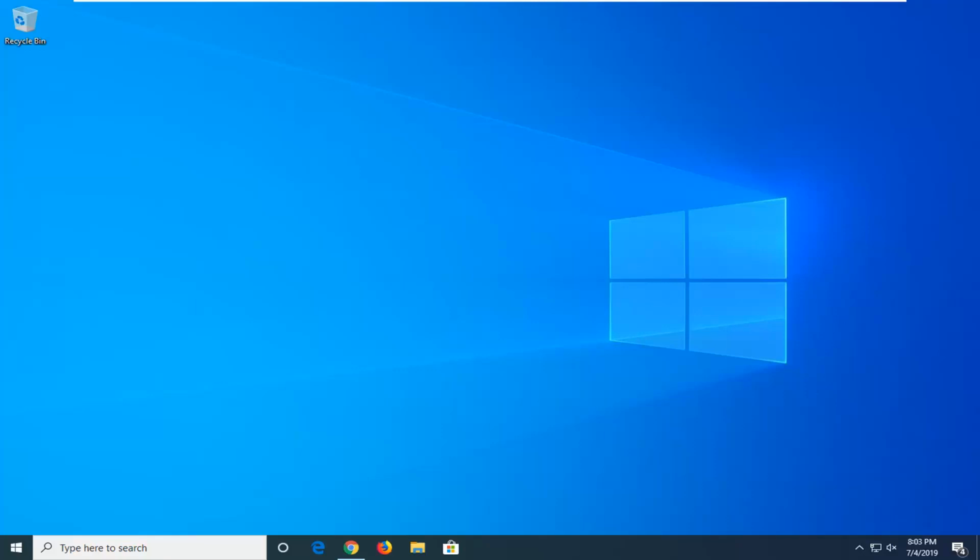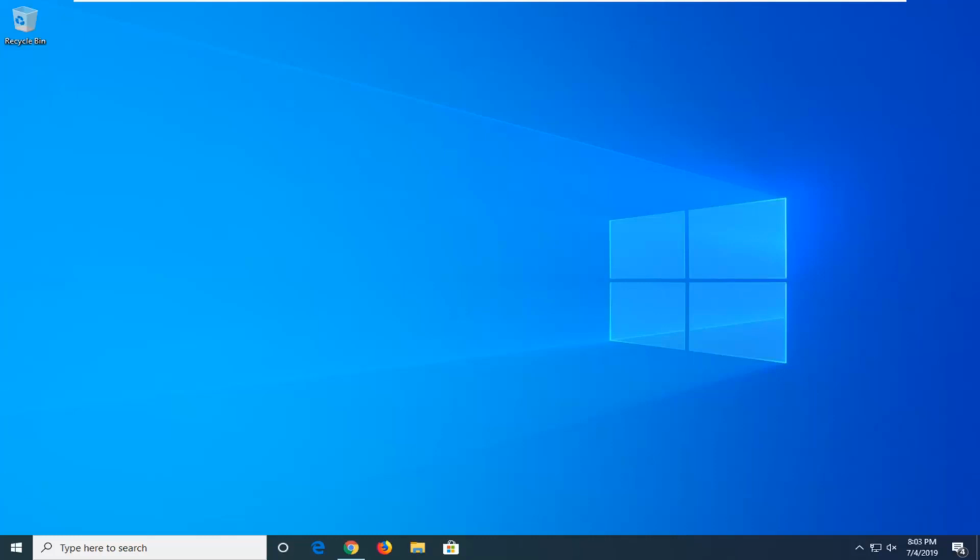In today's tutorial, I'm going to show you guys how to hopefully resolve an error that says that the Windows script host access is disabled on this machine. It should hopefully be a pretty straightforward process, and without further ado, let's jump right into it. We're going to start by opening up the start menu.